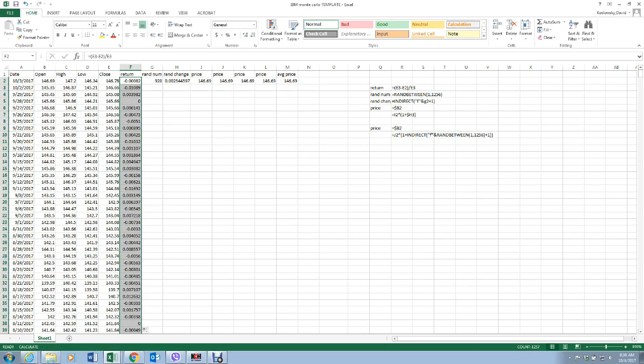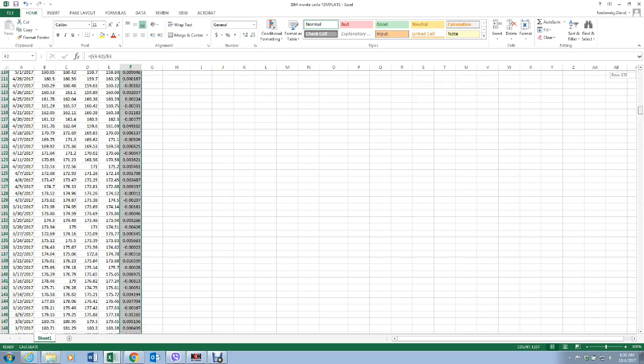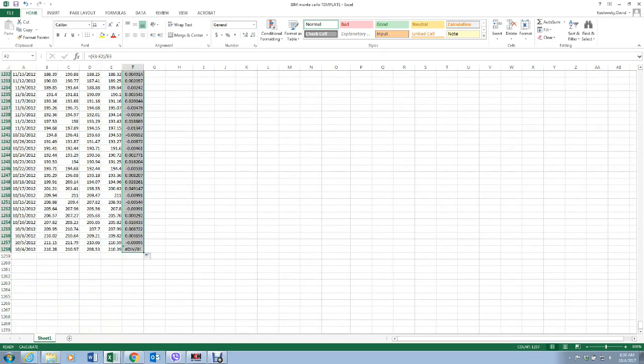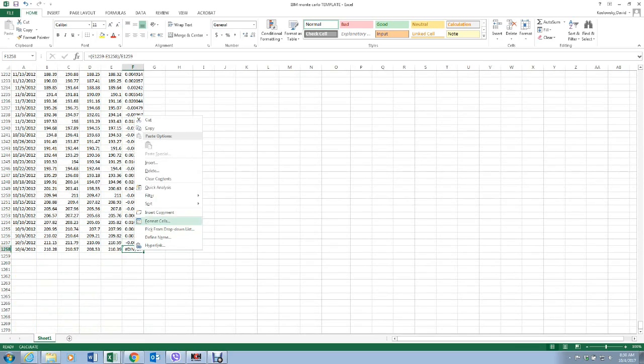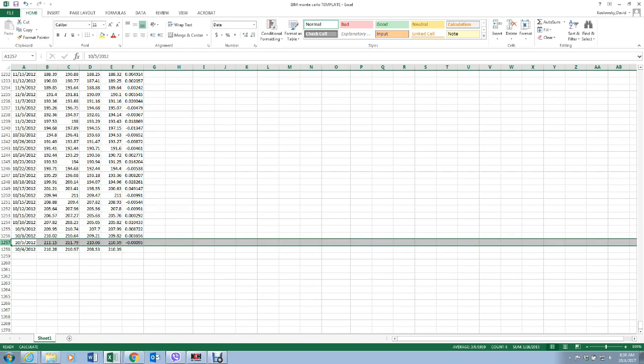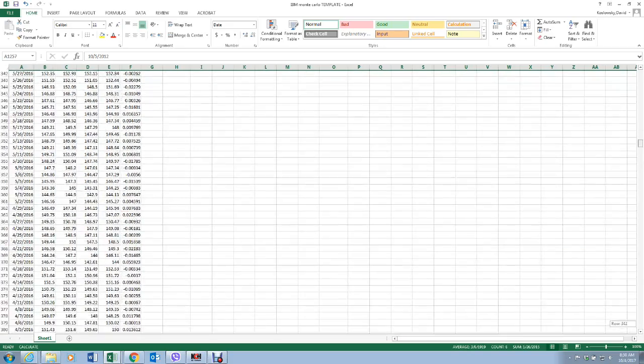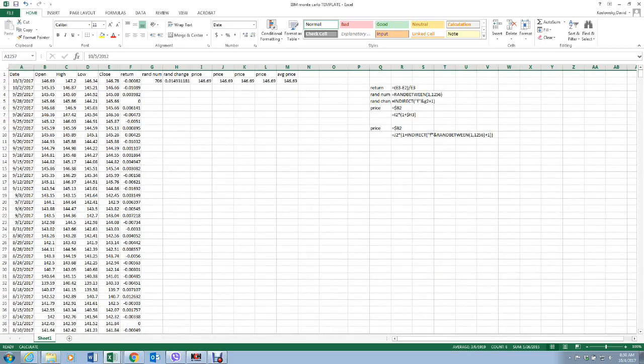When I double click over that little square, I fill the entire column. Going down, this is division by 0, so let me clear that. My last row is 1257, but I've got the first row here, so I've only got 1256 returns.